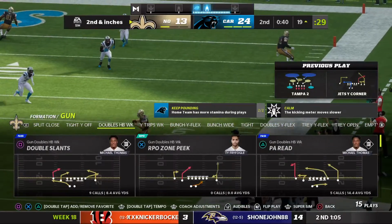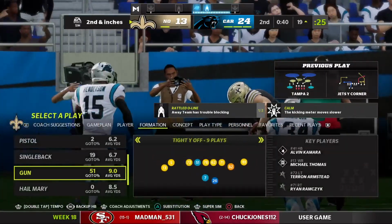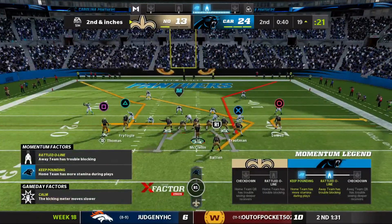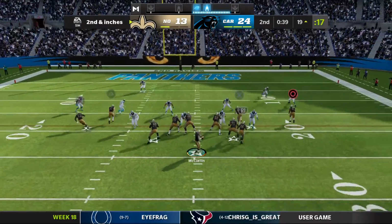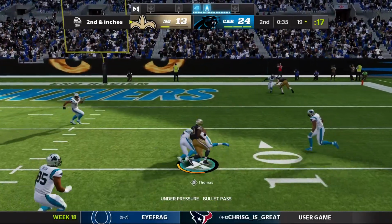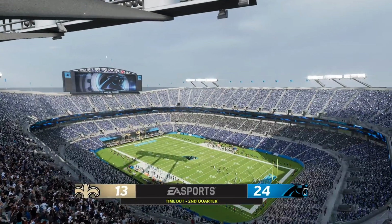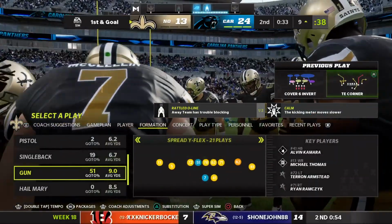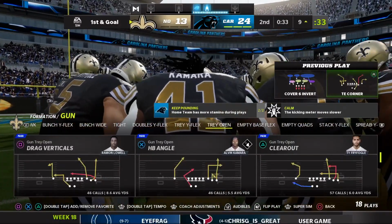He was out there waving his arms, and when you got a quarterback out of the pocket looking for any help, I guess waving the arms is helpful. It certainly is, because you got to get his attention, because now you're in scramble drill. So everyone's adjusting their routes, finding open space, and he found the right spot for the completion. Thomas has got it, complete. And the Saints are going to be set up with a 1st and goal here as the tackle made at the 9. Now the Saints will use their 3rd and final timeout as the clock will stop with 33 seconds to go in the first half.